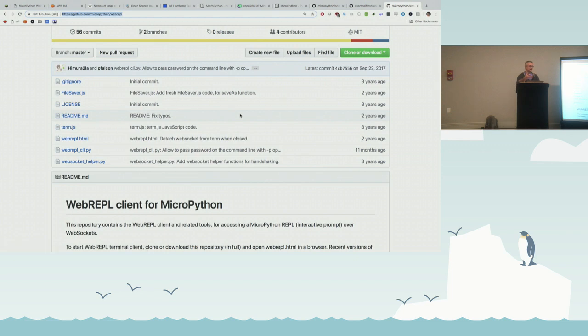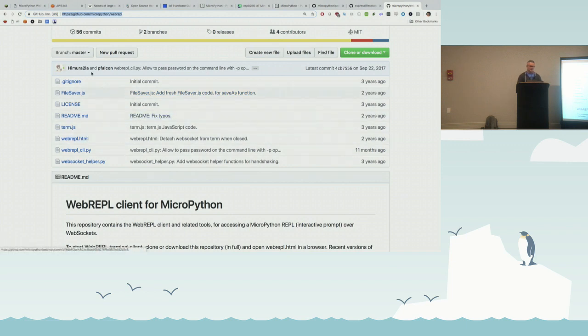You don't have to go to a website. You can just download this to your local system, clone this, go to an HTML file, and you can think of it like a little binary client to always have on your system. In fact, that's how I manage that little one that doesn't have a serial connector, the one that's just a chip. I flash it with an FTDI cable and put web REPL on it and have it start automatically, and then I always just interface with it and program it over the web REPL.